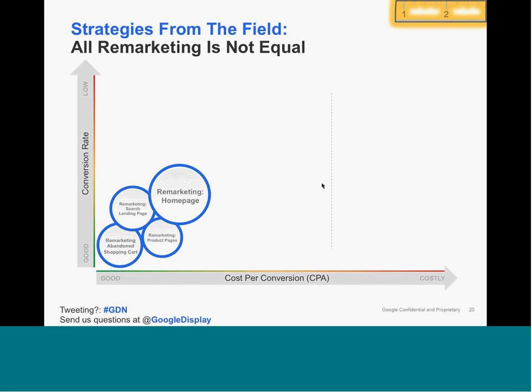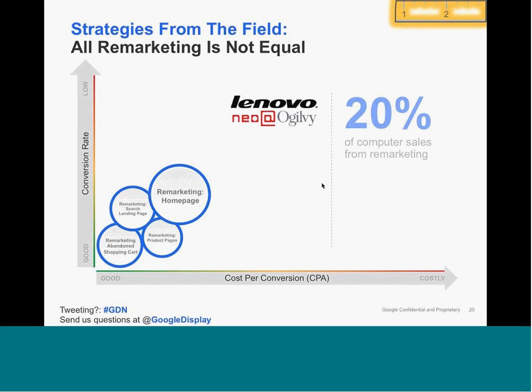Next, your product page remarketing list will also be quite efficient since you know exactly what products they're interested in. Your search landing page lists are likely to deliver the next best performance since somebody has searched on your product or brand and clicked on your search ad. You'll get a larger volume from your homepage remarketing list since more users visit your homepage. But you have less info about those users since they haven't expressed the same level of interest, and they won't convert as well as the other lists. All this underlines the importance of tagging all your pages.